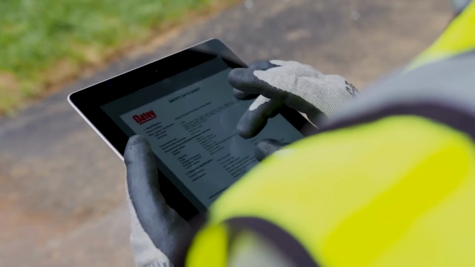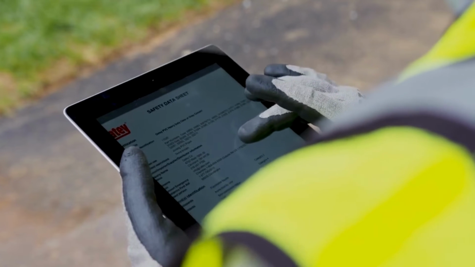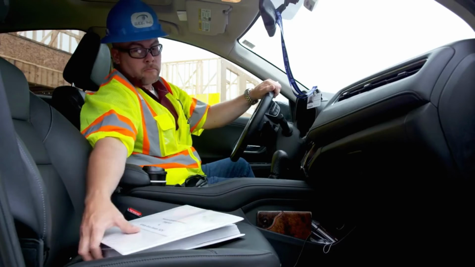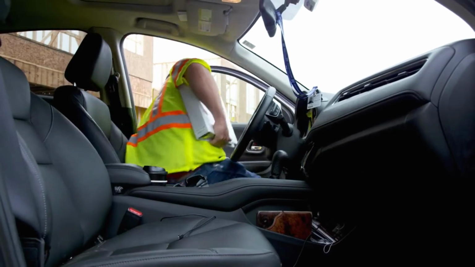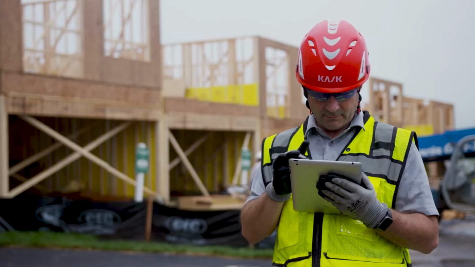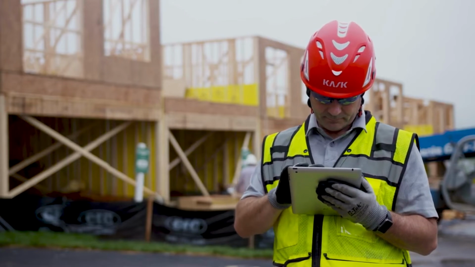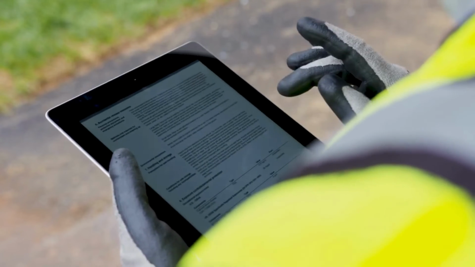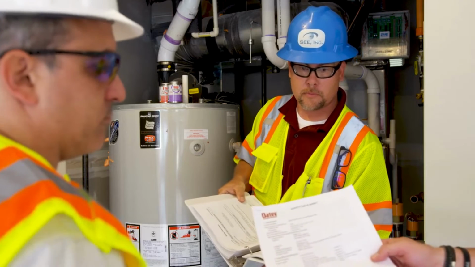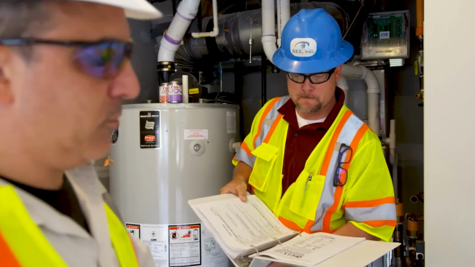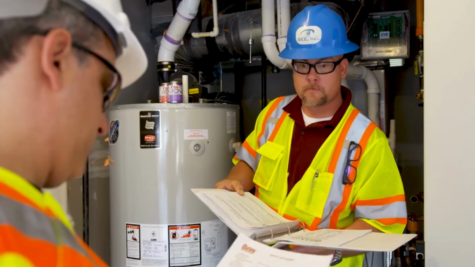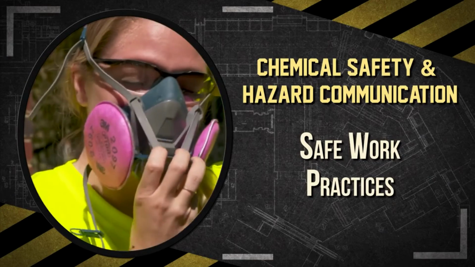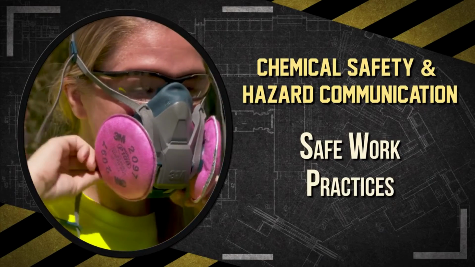All SDSs must be readily accessible to workers when they are on the job site. Storing your SDS sheets in a binder in a central location where easily accessible, for instance in a pickup truck on a construction site, is a common practice. The SDSs can also be kept on a phone, tablet, or computer, as long as the workers have immediate access to the information when it's needed. Also, in the event of a medical emergency, hard or physical printed copies of the SDS must be made available immediately to medical personnel.